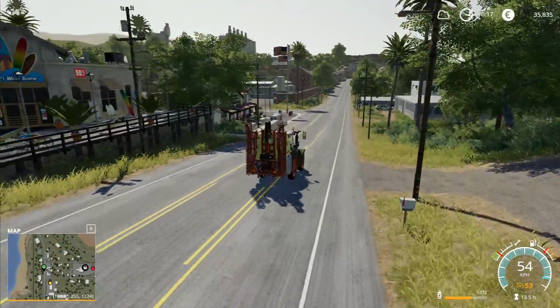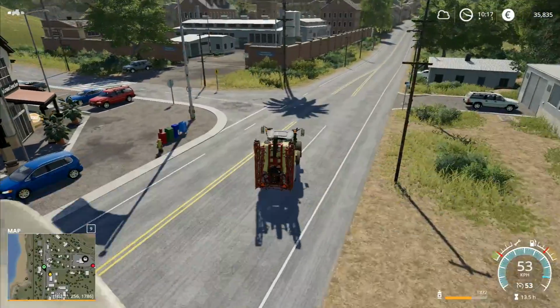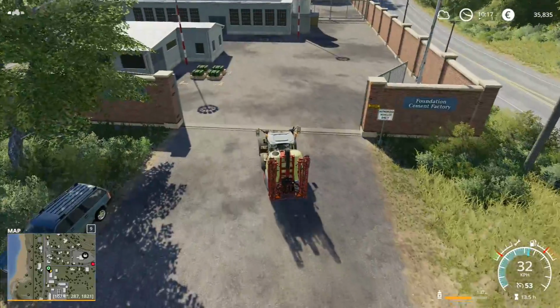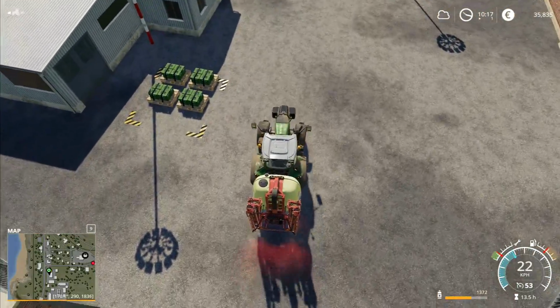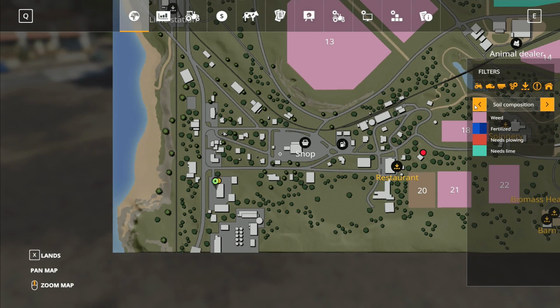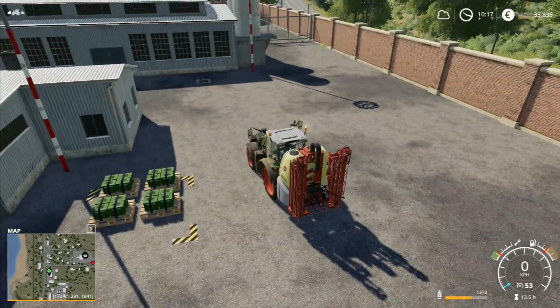There is the cement factory. This is what we're after. Here we go. And the clue, ladies and gentlemen, is in the name. It says cement factory right there. And we've got 4 items right there. So is the cement factory like a sell point then? Can we sell stuff here at the cement factory? Nope, it's definitely not a sell point. It's obviously just a collection point.